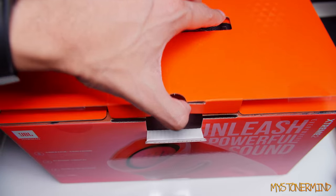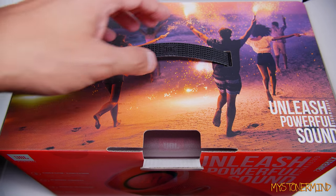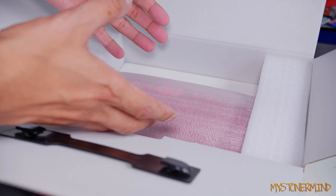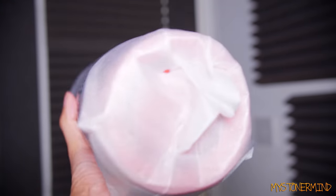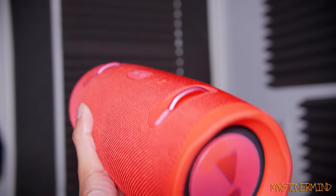Slice. And that's a nice strong box. That sounded wrong. And there we have the speaker. Now, I've got big hands, but it looks as though this is gonna need two. And here we have it. This thing is big. Some people say it's heavy. It's not that heavy, but I mean, it can slip out of my hands, especially with that stuff on it. Right, here we are. That's a little better.